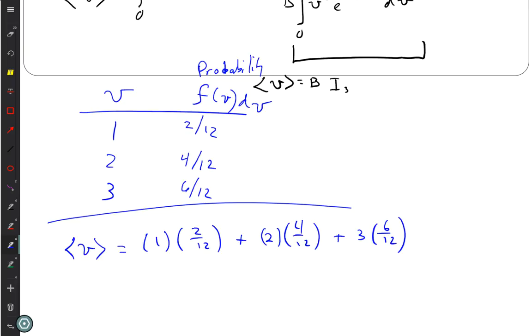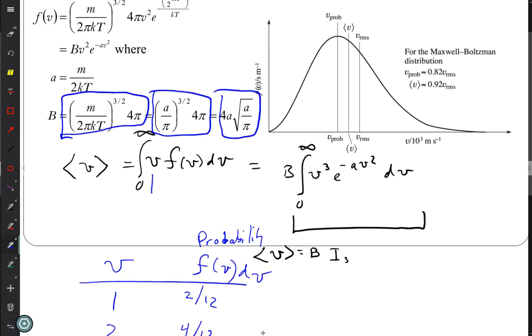And so we had weighting factors, right? These probabilities are the weighting factors. So I have the value times its probability, its weighting factor, and I have to add them up. Now, if it's calculus, replace plus with an integral, right? So instead of having this plus this plus this, we have the integral of my value, v, times the weighting factor, which was f of v dv. And so in the equation I wrote, this is the value, and this here is the weighting factor.